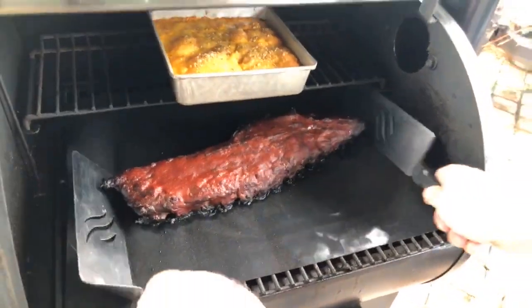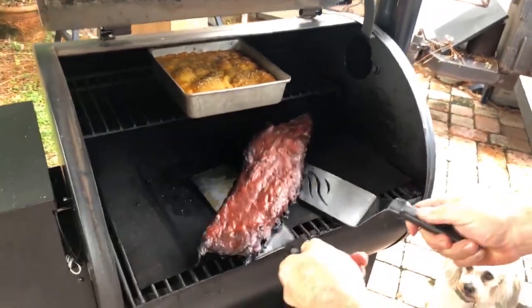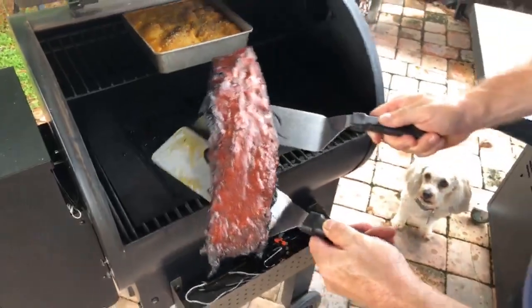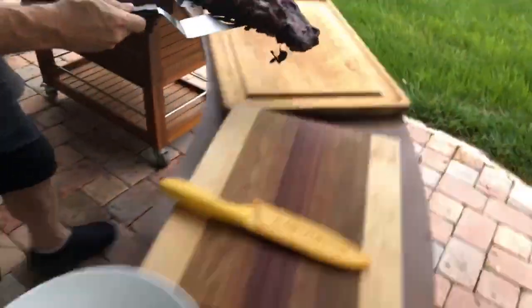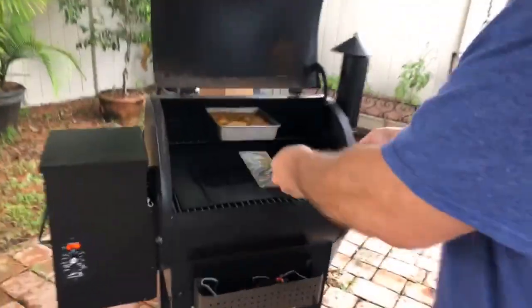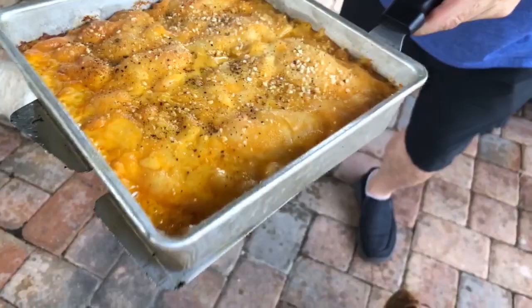So, I'm going to grab this. Man. Oh, I like that there's a bit of char. Okay, let's walk that over. Get the sauce on there. Here we go. Look at that. Look at the bubble. Appreciate the bubble.